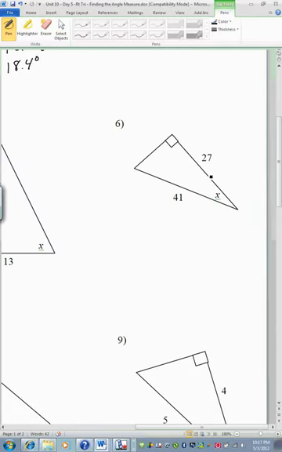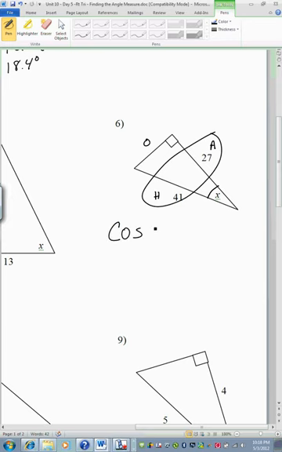How about this one, this one looks good. There's my angle, here's my hypotenuse, here's my opposite, here's my adjacent. And this time I'm using A and H. Well hopefully by now you've memorized that's caught another horse, so that's cosine. Cosine of angle x is equal to the adjacent which is 27 over the hypotenuse which is 41.